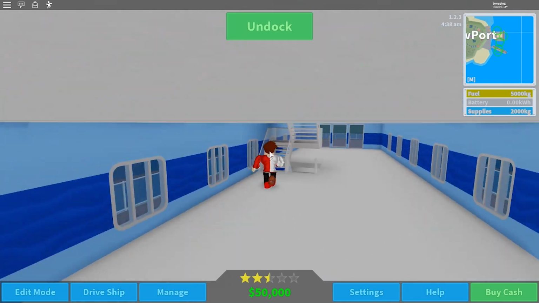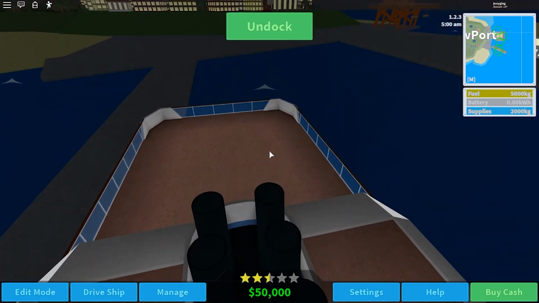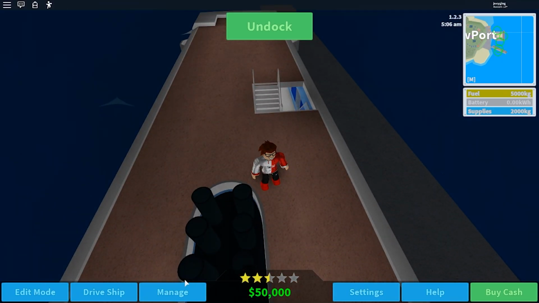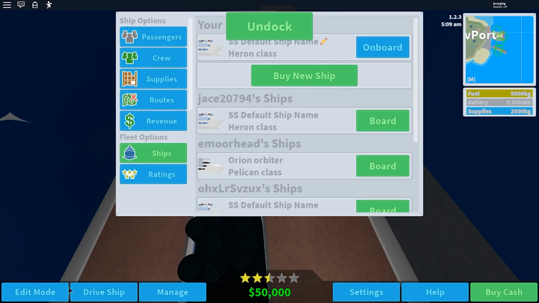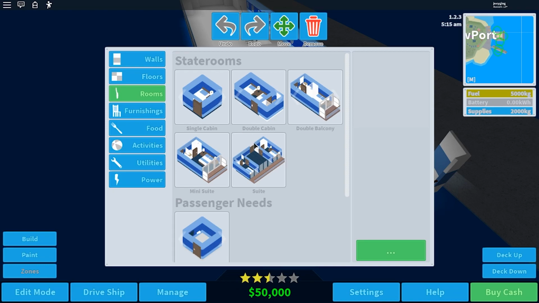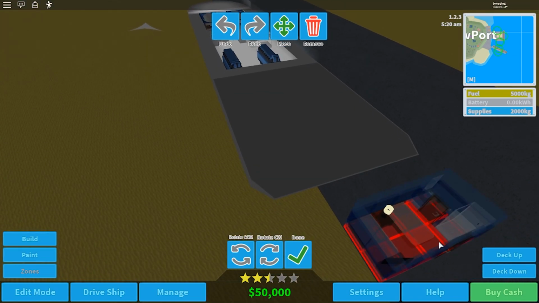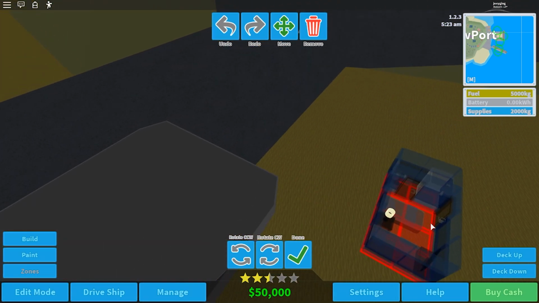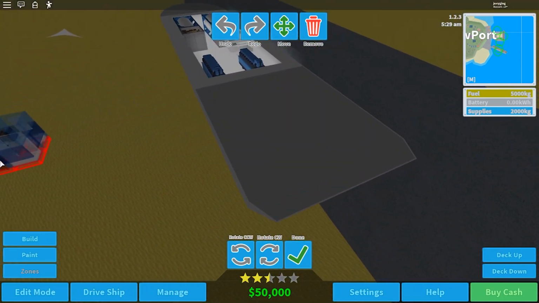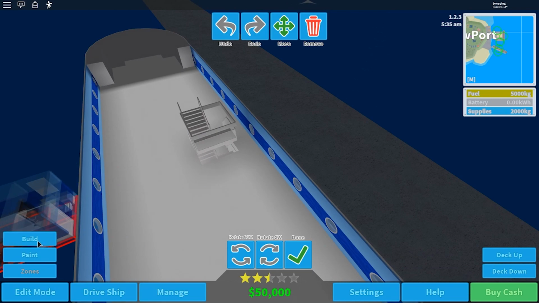So we're gonna create some rooms first, because I played a little bit before. I had another save. I played it a little bit and it's kind of fun, so I already know how to do everything. So let's go to our edit mode and build. Let's see, we're gonna need some rooms. I like using these rooms. So let's go down to one deck. See, there is the ship itself. Up one deck. Can I move this?